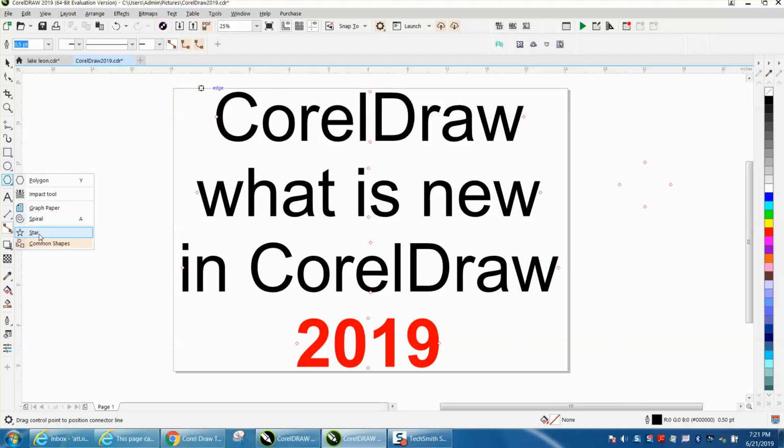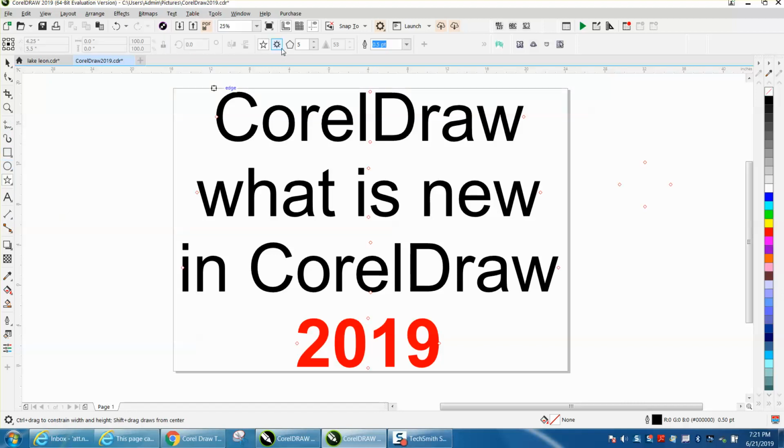Now you've got a star docker that shows you that you can change the size, and right here you can make a complex star or a regular star with 6 sides. So they've tried to make this better. Once you get used to this, it'll be okay.